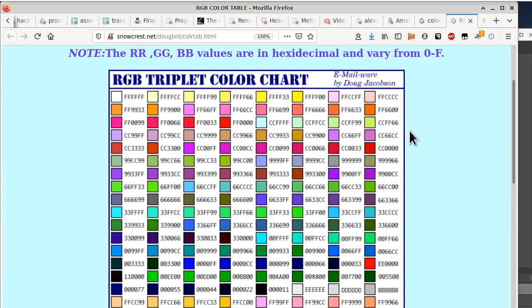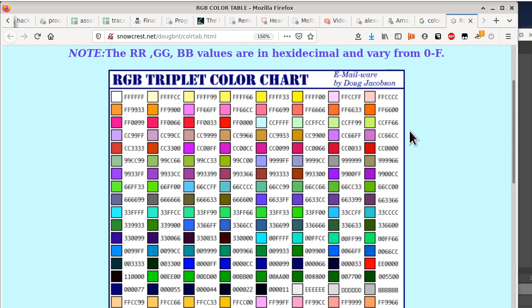Let me get it a little closer. So this is how we code color in HTML and many other ways. These are hexadecimal numbers. It's going to be another day to talk about these. But the first one is R, the second one is G, and then the last one is B. That's how we represent RGB. So when you look up yellow, which is right here, R and G are both FF, which is as large as they can get, and then the B component is a 0. So that's how we mix red, green, and blue to get the color yellow.